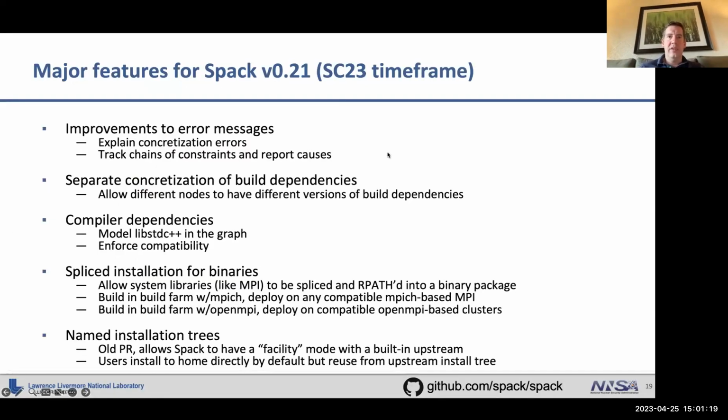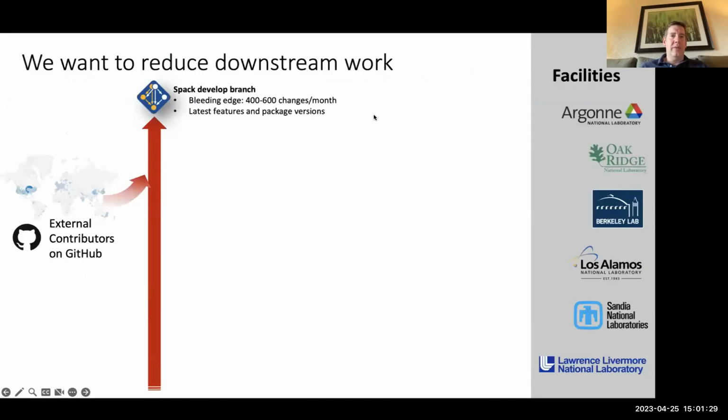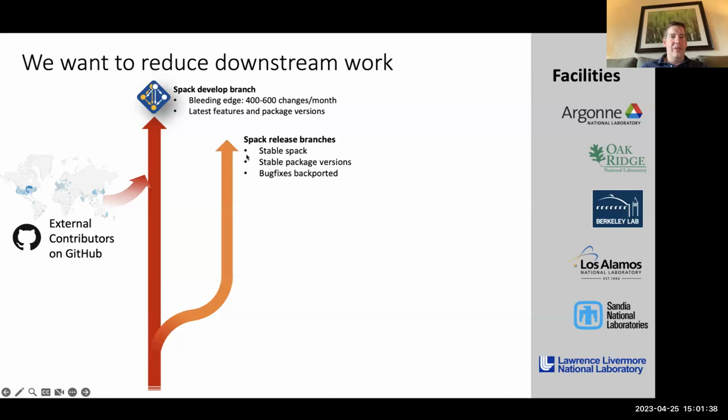All right, so that's about it for the updates. One last thing I wanted to talk about was CI. If you look at the way that Spack works, I think this is pretty similar to EasyBuild. Essentially, we have all these external contributors on GitHub who are contributing to the develop branch. We release branches off of that every once in a while that stay stable, and we backport bug fixes to those, and then things like E4S, ECP's software distribution that has about 600 packages in it, branch off of that, or sometimes off of develop.